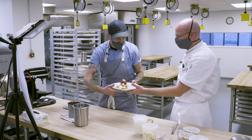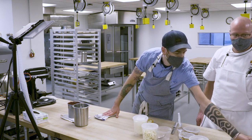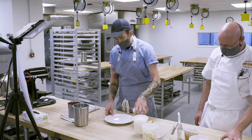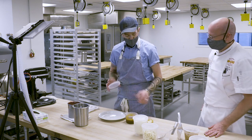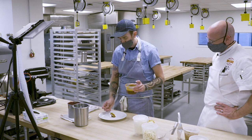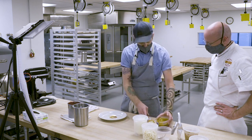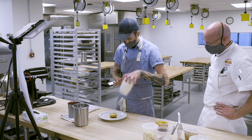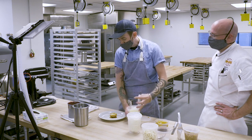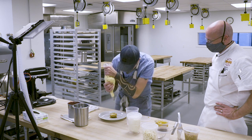Yeah. So you got that guy. And then we can do one more little plate of it using all the same components, but with a much more, well, I would say contemporary, but it's just a different style, like the style that you will see in a lot more casual fine dining restaurants. Just have our caramel in the center. Same pat of choux. That's our foam. I'll get our flan. This style is also really good for serving in a bowl.